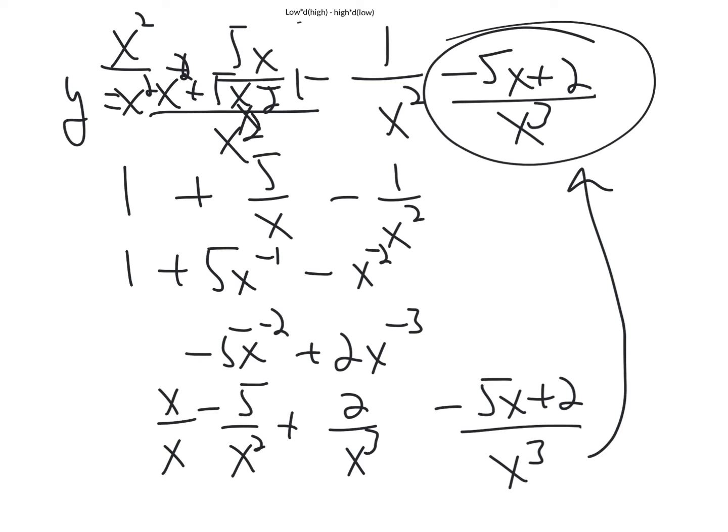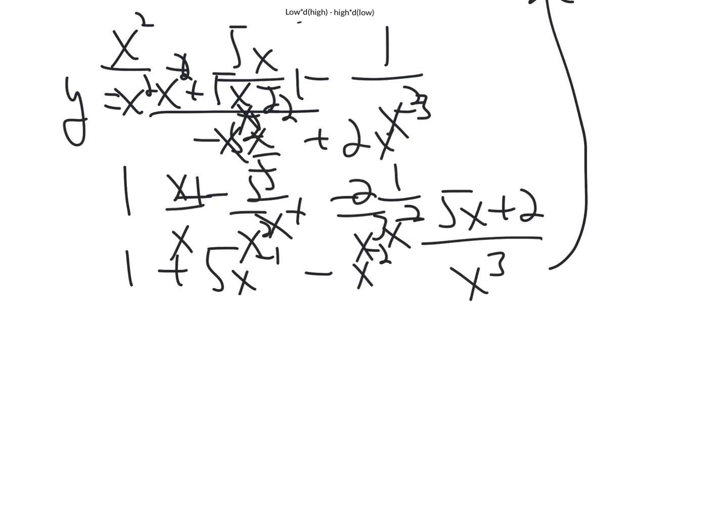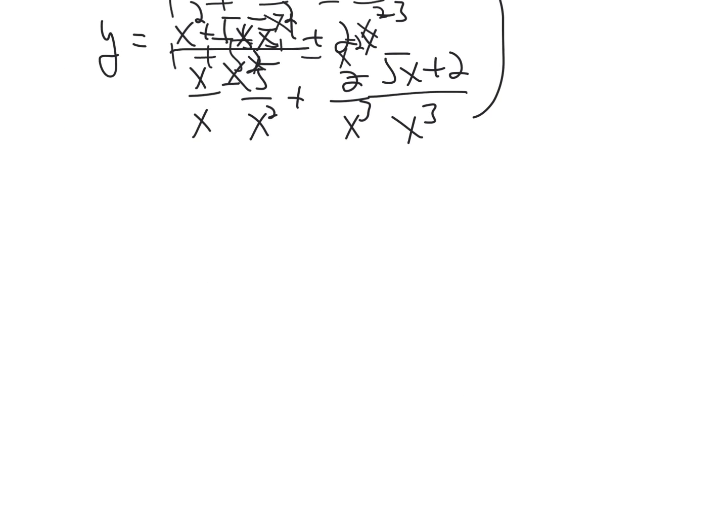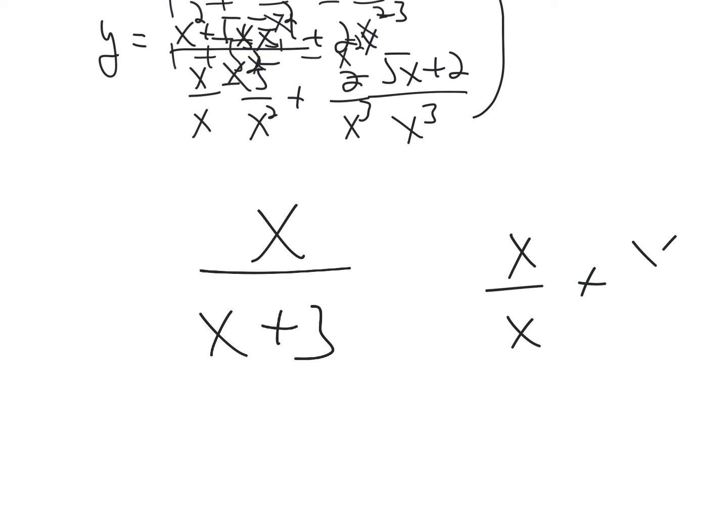Either way is fine. I don't care which way you do it, as long as you can get it. Now, the one caution with this, and what people fall apart with, is they'll try to do things like this. They'll say, what if I have that reversed? What if I have x over x plus 3? They'll do some things like this, like say x over x plus x over 3.